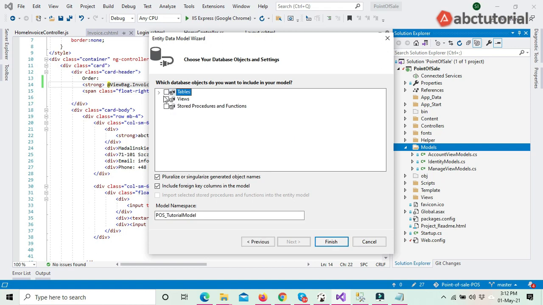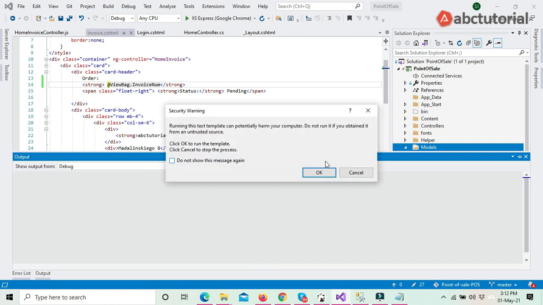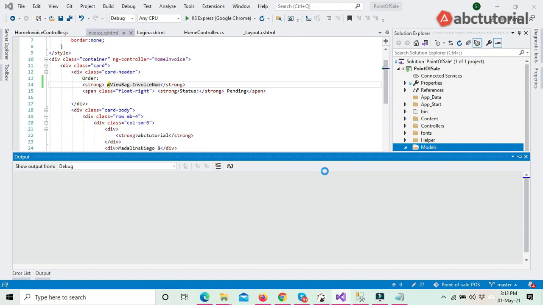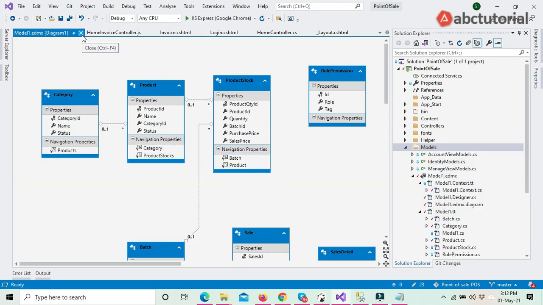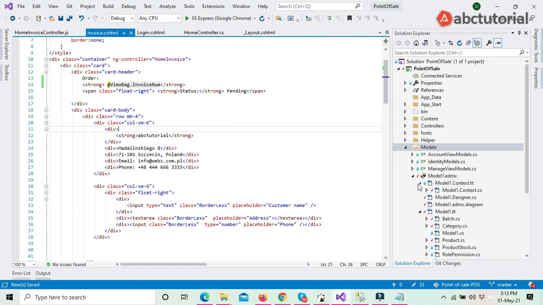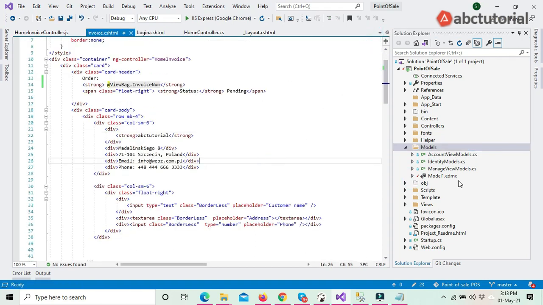Next, I'll keep all the tables. Alright, so now everything is done.